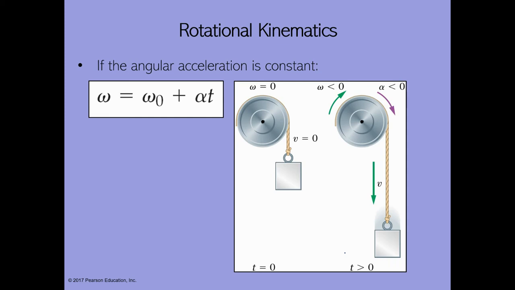We can actually take our average angular acceleration equation and rearrange it to find that omega is equal to omega naught, that initial omega, plus alpha times t. This should look very familiar to you. It should look a lot like one of the equations of motion, specifically this one. So you see we're going to have a lot of relationships here, and hopefully this unit will make a little more sense because you've already seen a lot of this stuff before. We've just switched out a few of the terms and variables.